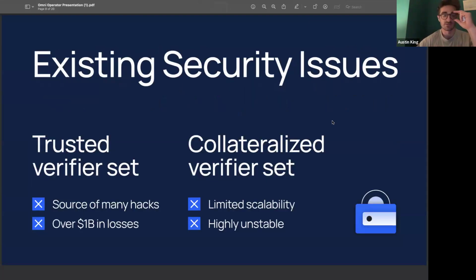From our perspective, the way this has evolved over time is the initial interop networks were largely trusted verifier sets. I saw one comment about Wormhole. This is the current architecture of how Wormhole secures messages. It's trusted parties, they're called guardians, but there's not crypto economic security layered on top of it. From our perspective, xERC innovated on this. They layered crypto economic security on top of it. So at minimum, you're not just trusting some company to behave in your best interest. There's actual crypto economic risk for those validators attesting to these messages as they participate in the network.